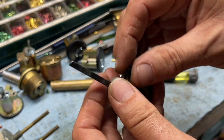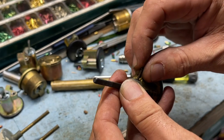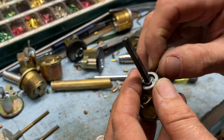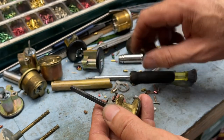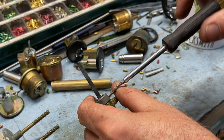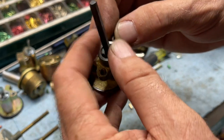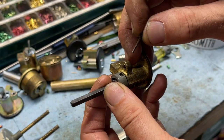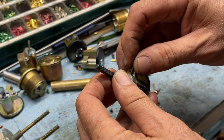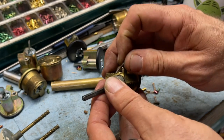This is one of those things you run up in the field on, and the key's spinning around and around, and guess why? It's because of this, probably this old little screw right here. Why aren't you going in? Go in. Otherwise, it's just a straightforward rekey. So, just wanted to really show off this part of it and find out why this is not going through. Something to do with the tailpiece, I can guarantee you. Let's pull this off and see.